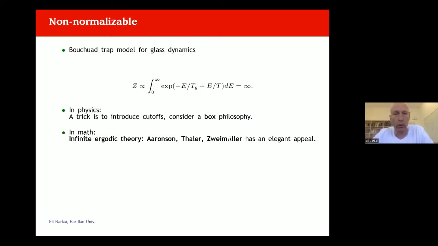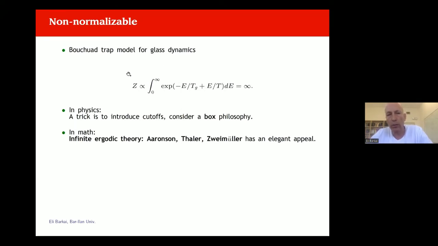There is another well-known case, which is due to the work of Jean-Philippe Bouchaud in the context of glassy dynamics. So I'm not going to go into details, but he considers a system which is in thermal equilibrium with some traps whose depth is E, but the density of states given here is exponential itself. So you have exponential density of states and you have exponential Boltzmann factor. And then if the real temperature of the system, T, is less than this T_g, T_g is a measure of disorder, some number, then the partition function diverges.